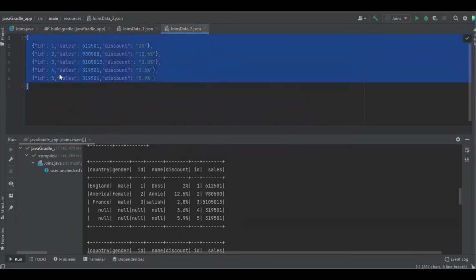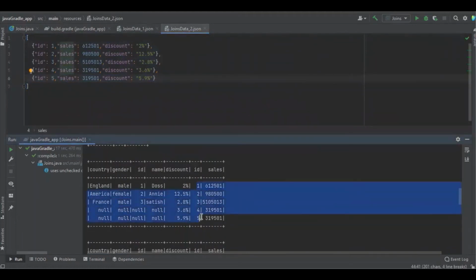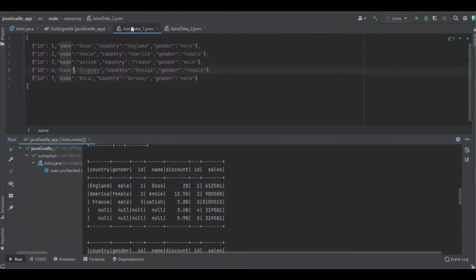You can see all the data which is available in the result. You can see the result 1 2 3 4 5, and here there is no null value for the right-hand fields, id, sales, discount. And for the left-hand side, there is no 4 and 5, so for the 4 and 5 fields there is a null, and the remaining values are available.